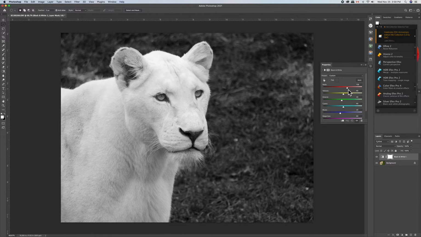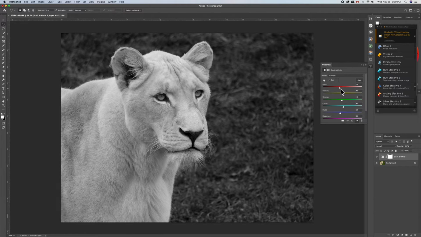So you would use this prudently. You wouldn't go crazy as I did here because it just blows the whole image out. So what you want to do is not move too far away from the initial setting, but just enough so that it gives you the edge you're looking for. So I'm going to brighten up this beautiful beast just a little bit. We can go into the yellows, for example, and darken the background somewhat.